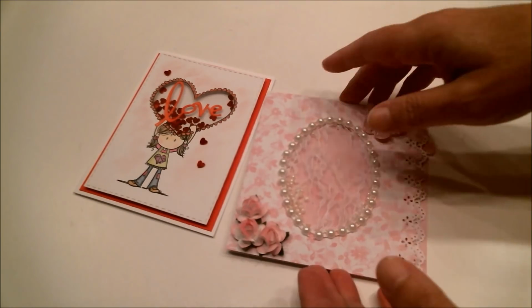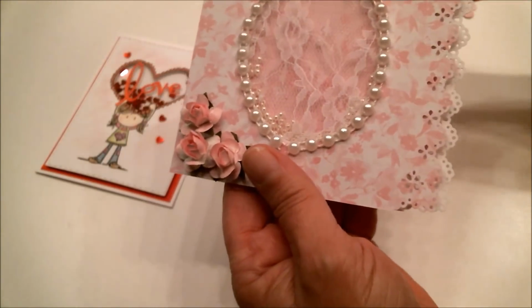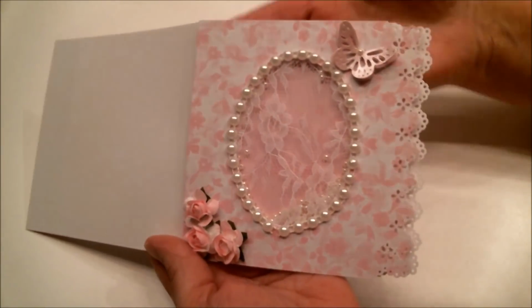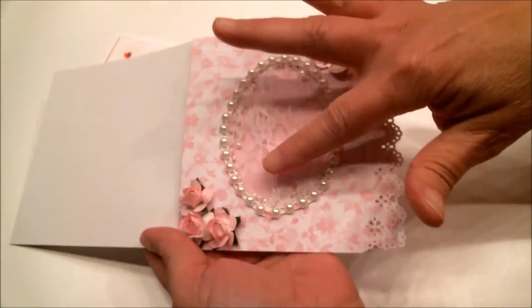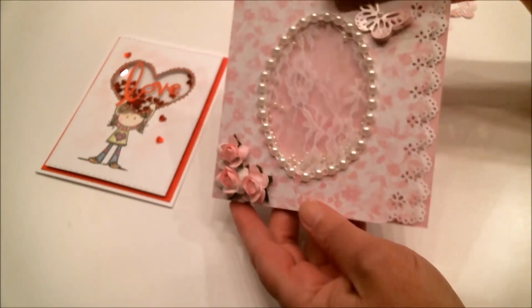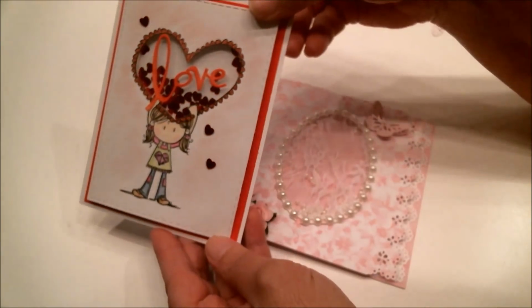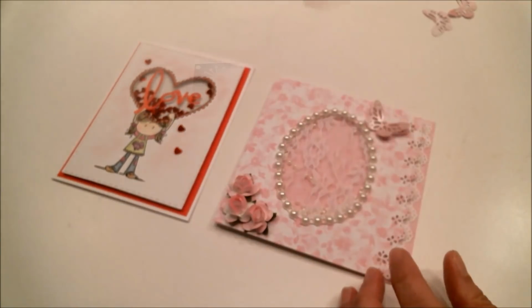And even though that's the only difference between these two, whoops, my butterflies fell out that I hadn't glued in yet. But again, as you can see, this is just the front of the card. It doesn't go all the way through. So this is an elegant version of a traditional shaker card.